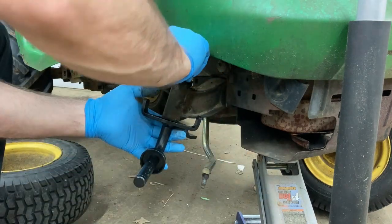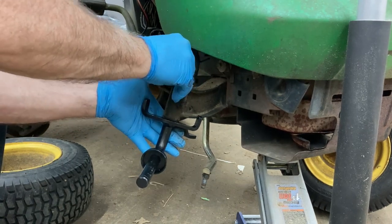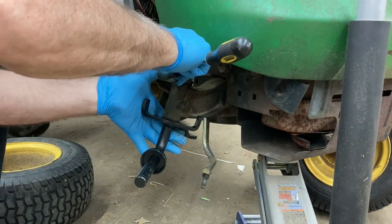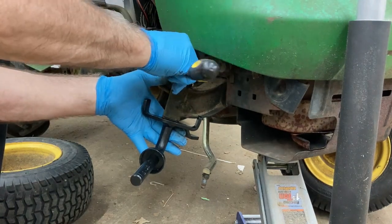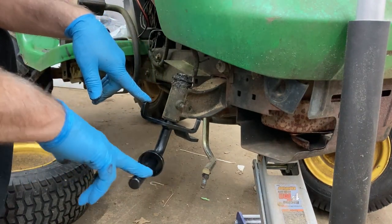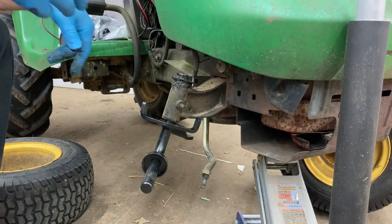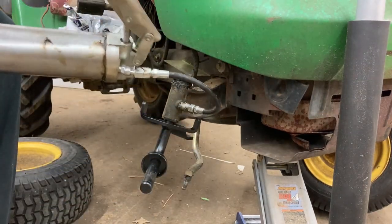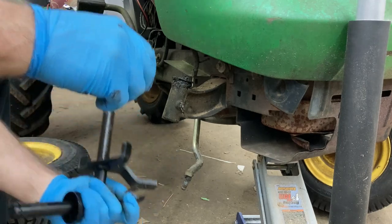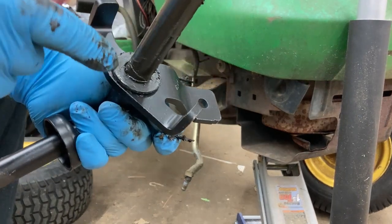And just put this clip back in here. Put that back in there. Put that thing back where it came from, or so help me. Well, that's pretty easy. I think I'll grease this before I put it all back together. Put that washer in there so it can spin.